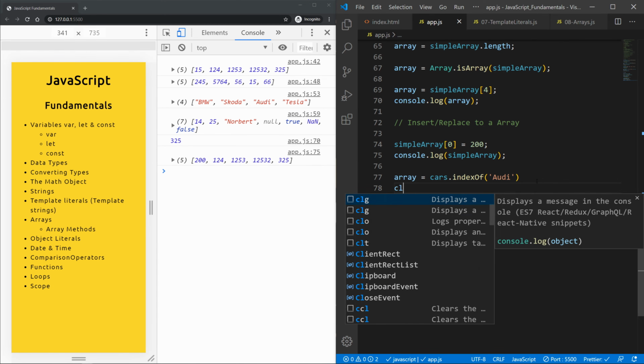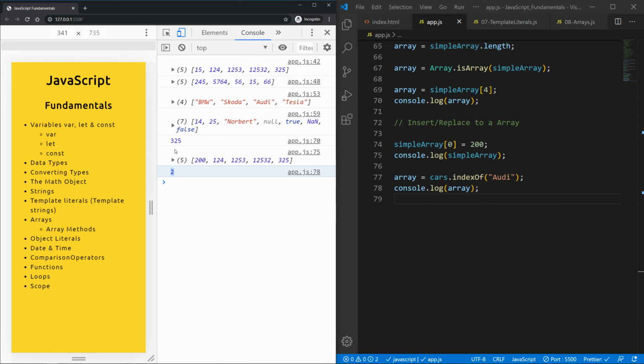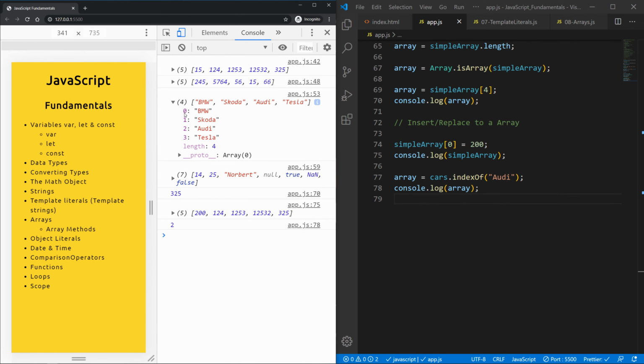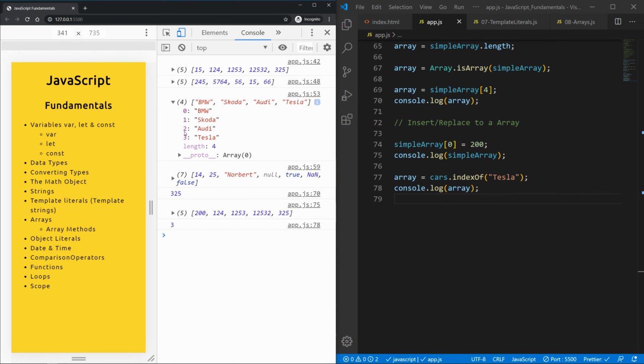And now let's console log array again, and let's see what happens. So I'm getting the index 2. So where did we have it up here? 1, 2, 3. So this should be 0, 1, 2. It is the index 2, Audi. If I would now take Tesla, this should be index 3. So let's check it out. Yep, it's index 3. Okay, so this is the way we can get the index of an item out of an array.